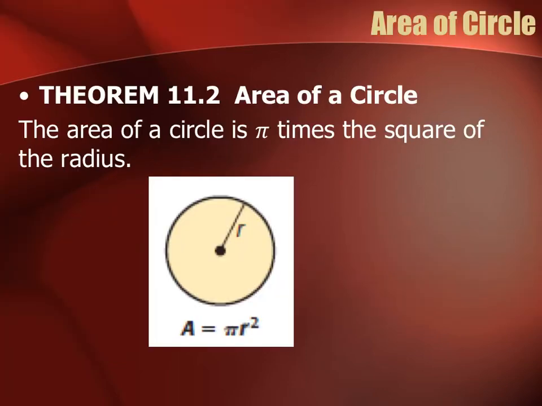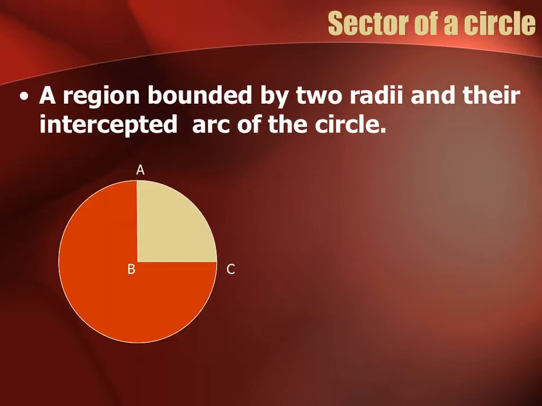The area of a circle is something we have known for a long time, right? It is pi r squared. R is again the radius. Sometimes it's kept in terms of pi. Sometimes it will tell you to use 3.14. Sometimes you're using the button on your calculator. For the homework, it'll tell you, I think.